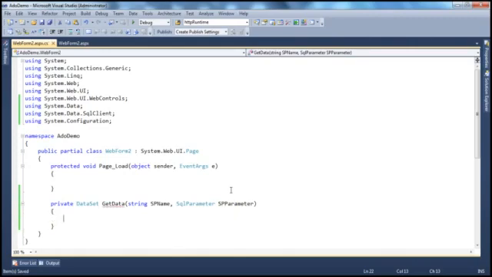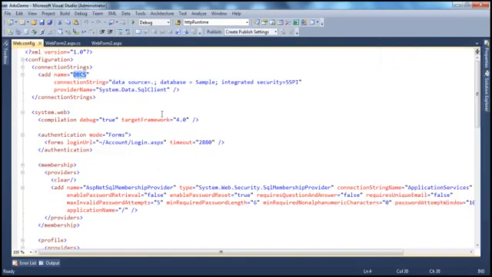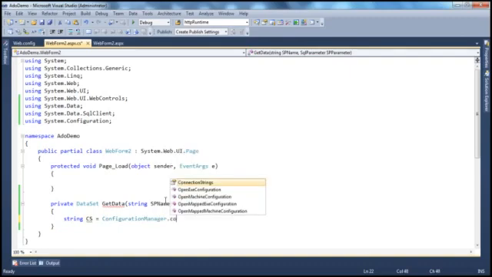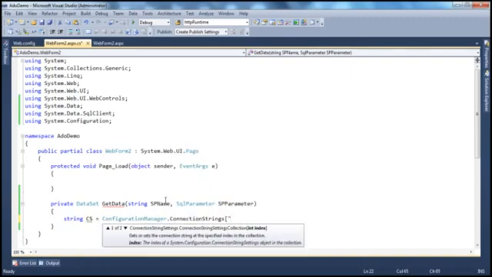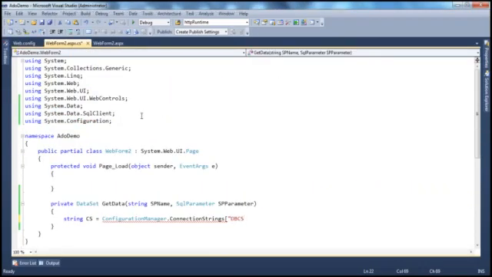So the first thing that we have to do is read the connection string from the web.config file. I already have the connection string defined here. dbcs is the name of the connection string which we need to read from the web.config file. So let's read that and store it in this variable cs. To read the connection string, we can make use of ConfigurationManager.ConnectionStrings, and what's the name of the connection string in our case? dbcs. Copy that, dot ConnectionString will return the connection string, and all we need to do now is create the SqlConnection object.